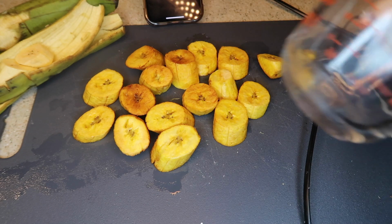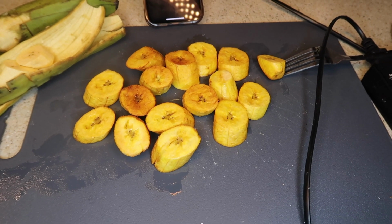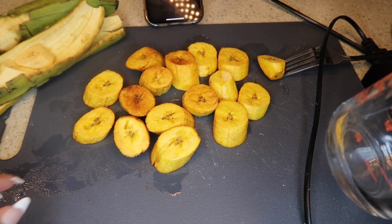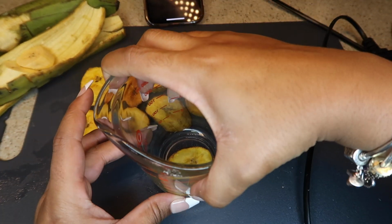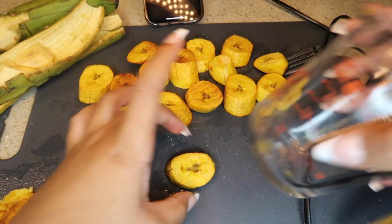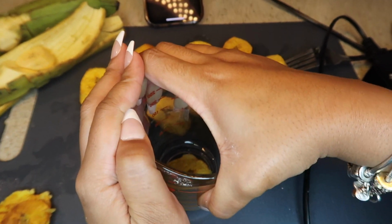We're gonna smash these because I got the wrong ones. I was supposed to get the yellow ones, which are softer and sweeter, but I got the green ones, so these gonna have to be potato chips. Not really potato chips, but it's hot. Maybe I should have let them cool off a little bit, but we don't got time to waste.